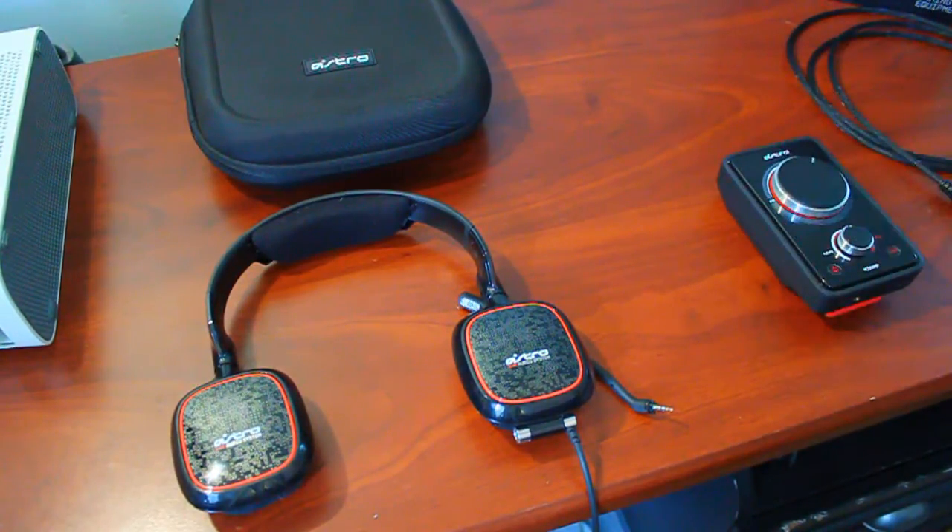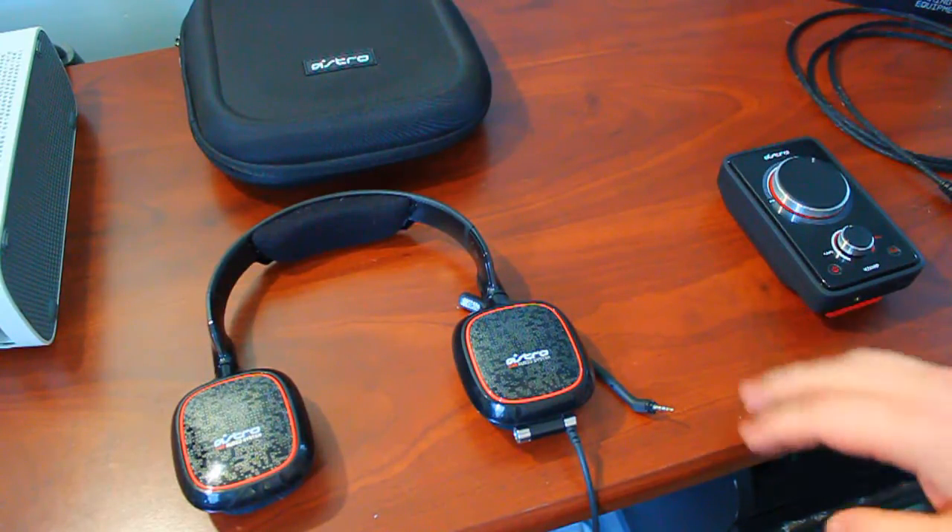One example would be the background synthesizer in the chorus of Fireflies by Owl City. But additions like those in tracks are very subtle, so I don't want you thinking it's a lot worse than it actually is, because the sound clarity is quite nice — it just has its flaws like every other headphone out there. You'll like this headset if you listen to rock or rap. The tracks were full of life with the guitars when listening to A Day to Remember, and the bass was definitely thumping when playing Flobots and Ke$ha. It's like Astro says: it's a good all-around headset with its balanced sound.